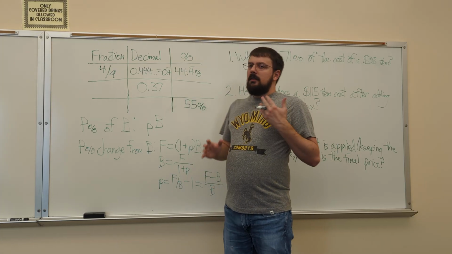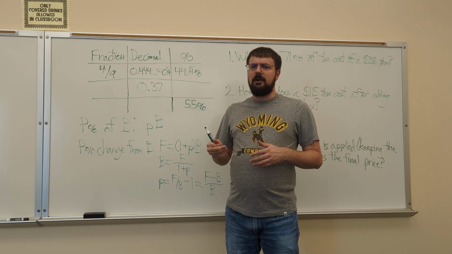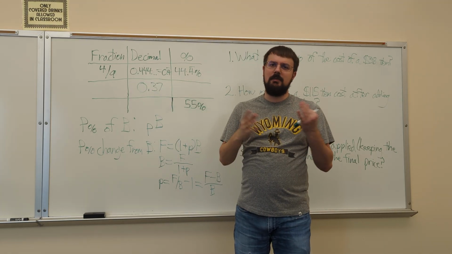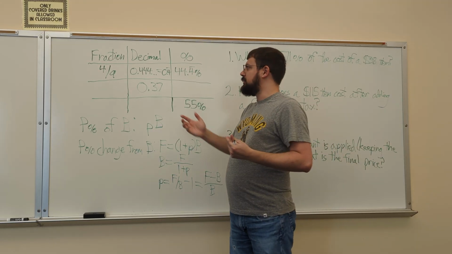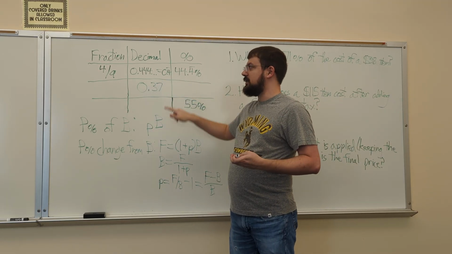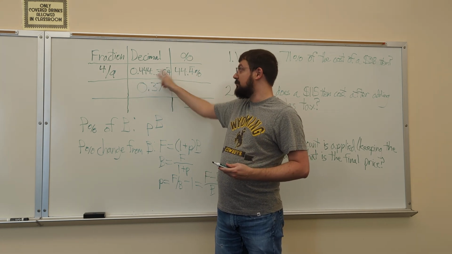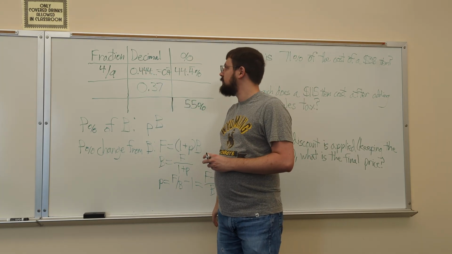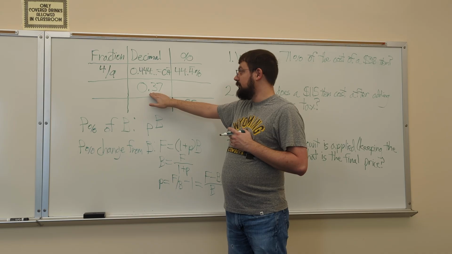All right. Typically, going from a fraction to a percentage, you're going to want to go through the decimal as an intermediate in between, because it's a little bit easier to go directly from a decimal to a percentage than it is to go from a fraction to a percentage. Because going from a decimal to a percentage, all you have to do is move that decimal point over 2 places. All right, our next example, we have a decimal, 0.37.